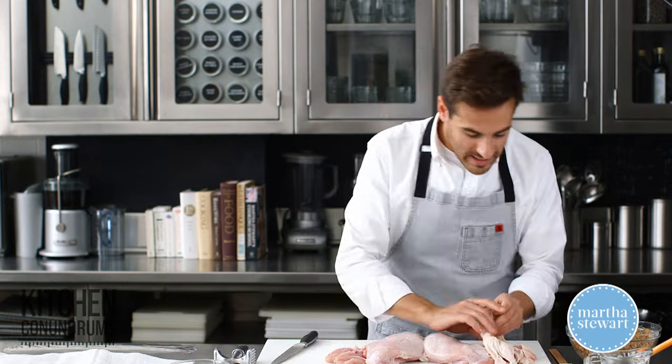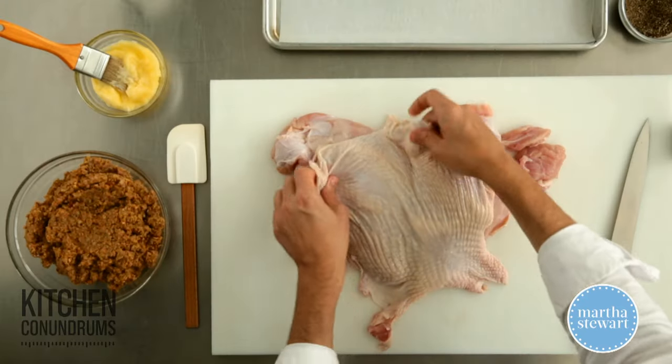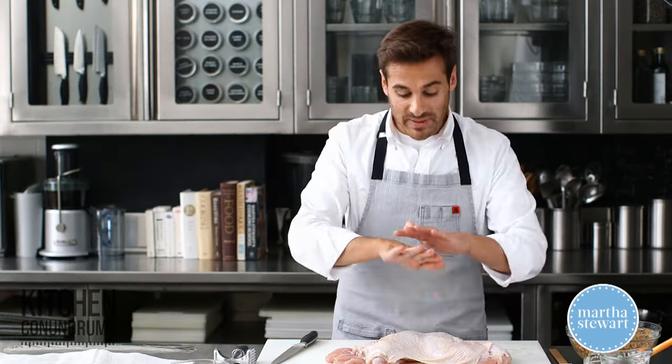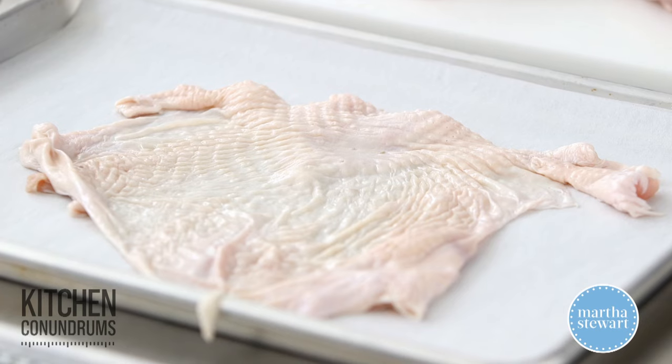So now we have the skin, and we're just gonna set this off to the side. Now, you wanna be careful with your knife when you do this. You don't wanna create any holes or punctures in the skin, because this is gonna be laid over the top of our rolled turkey, and it will create a beautiful presentation.